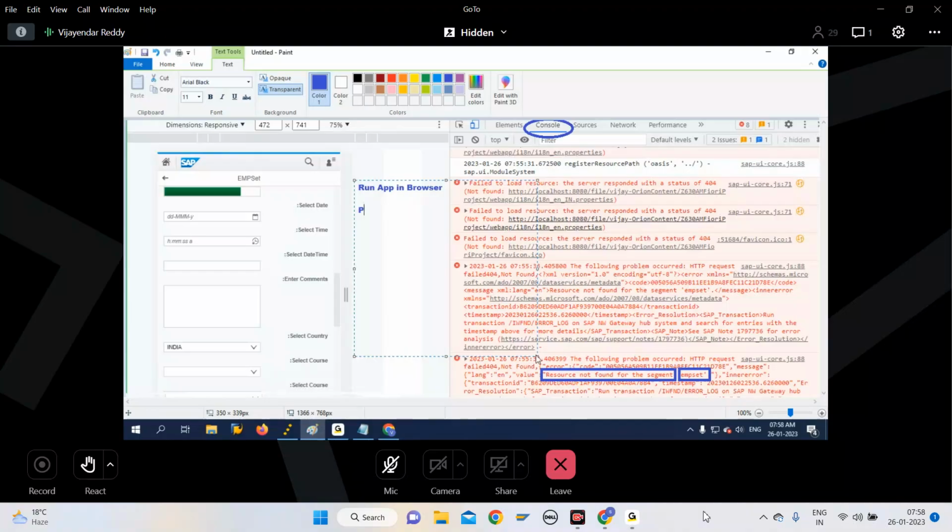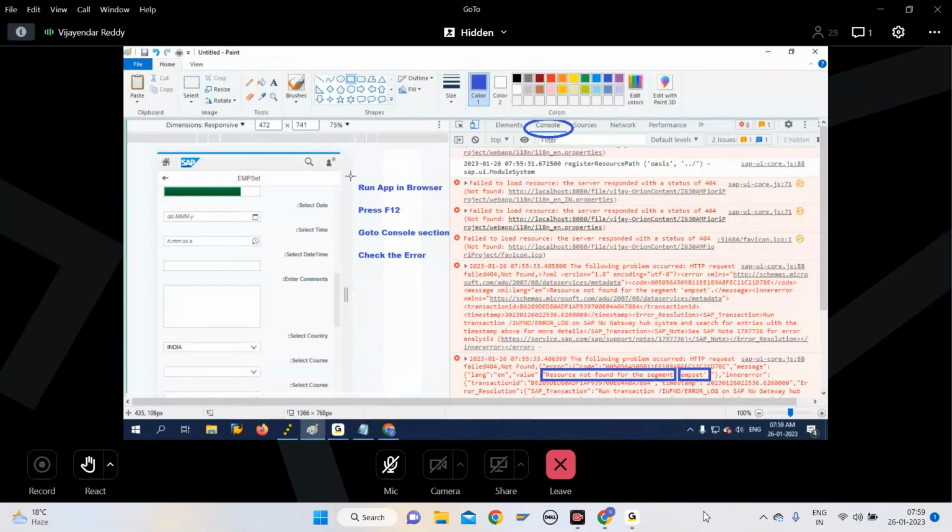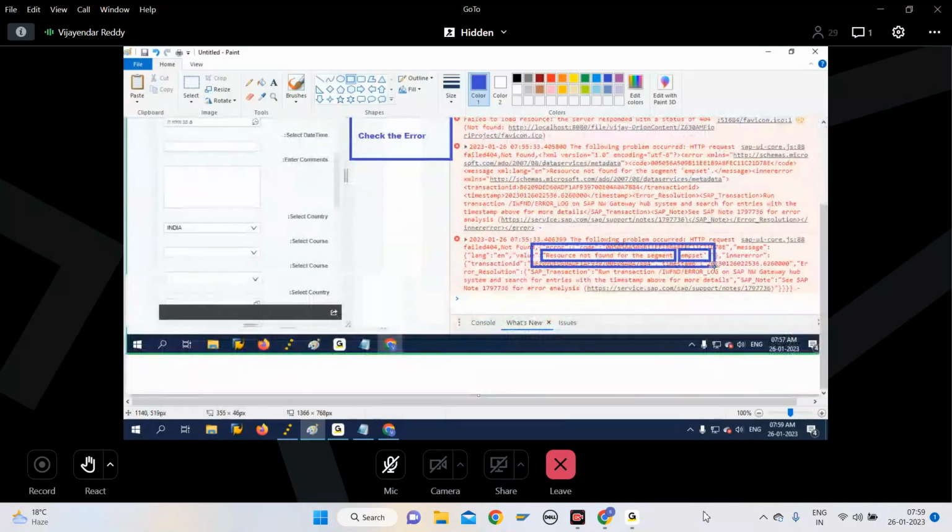Then press F12. Go to the console section. And then check the error. Very simple. Just follow this technique. Whenever you are not getting the output or whenever you're getting errors, just follow this. To identify what the error is, this is the approach you can follow. In the browser itself, you can go to the console section to recognize the problem. If there is any syntax error, that also will be displayed here.